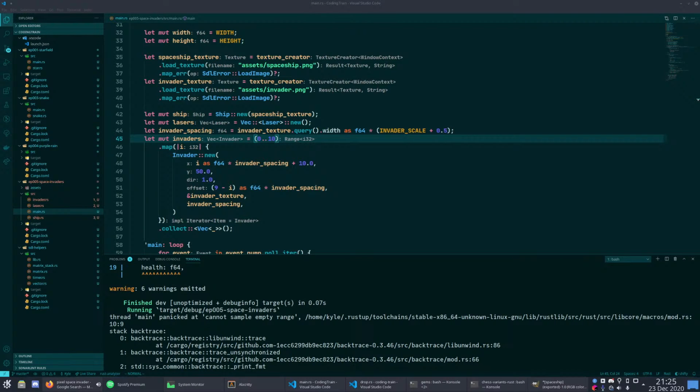Is it high resolution on Twitch? Yeah, it should be. It's 1080p at least. Oh, it says I'm streaming Minecraft. Should fix that.